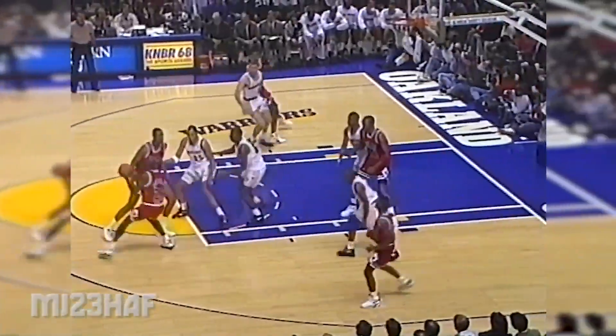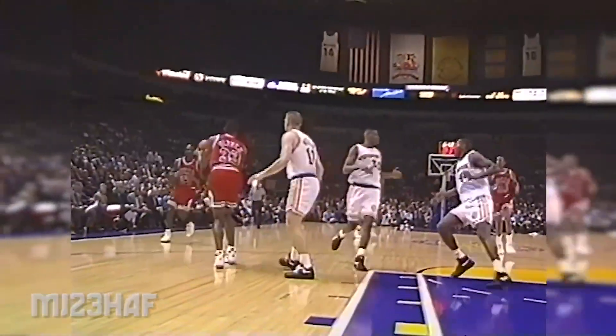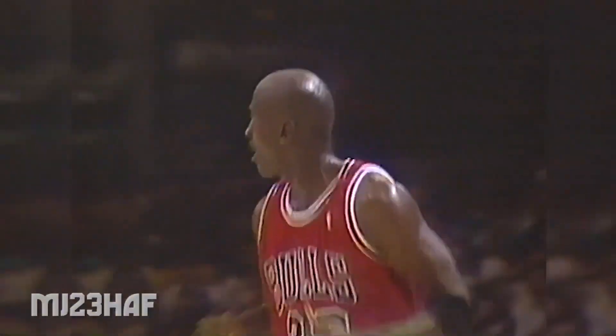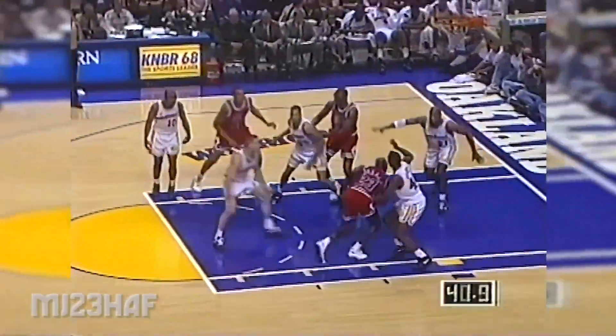Michael top of the circle. Jordan comes off the screen, fires from the free throw line — hands back to Jordan behind the screen for Cartwright. Michael to the right side, Scott thought about it, takes it back. Michael doesn't think the three. Michael on the left side, open 18 on the way — looks like Jordan from 16. Left side, Bulls reverse it. Michael fakes the shot off the screen. Gatling's on him now. Michael just inside the three, the zone. He hits a prayer there — defensively hits three fouls.